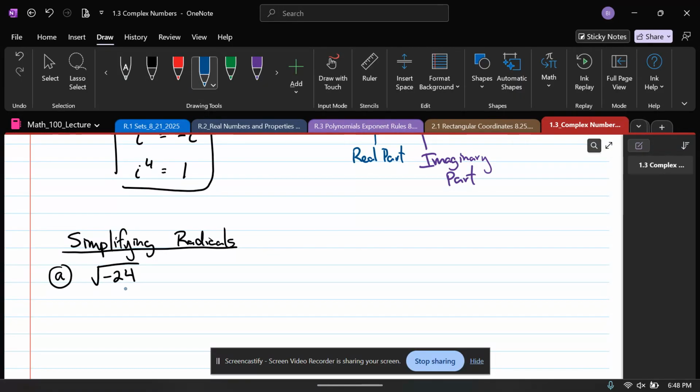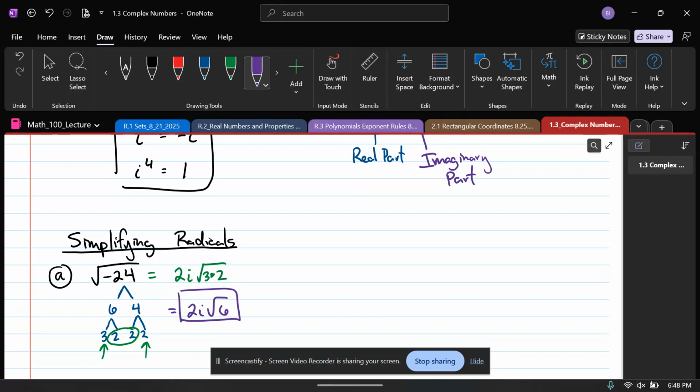I'm going to do the factor tree for 24. I'm going to do 6 times 4. And I know 6 is 3 and 2, 4 is 2 and 2. And I'm looking for pairs. I got a pair of 2s right there. I got a 3 that doesn't have a buddy and a 2 that doesn't have a buddy. So on the outside of my radical, I've got a 2. Because it was a negative, I've also got an i. And then on the inside, I got the 3 and the 2 that I'm going to multiply back together. So that's going to give me 2i radical 6.